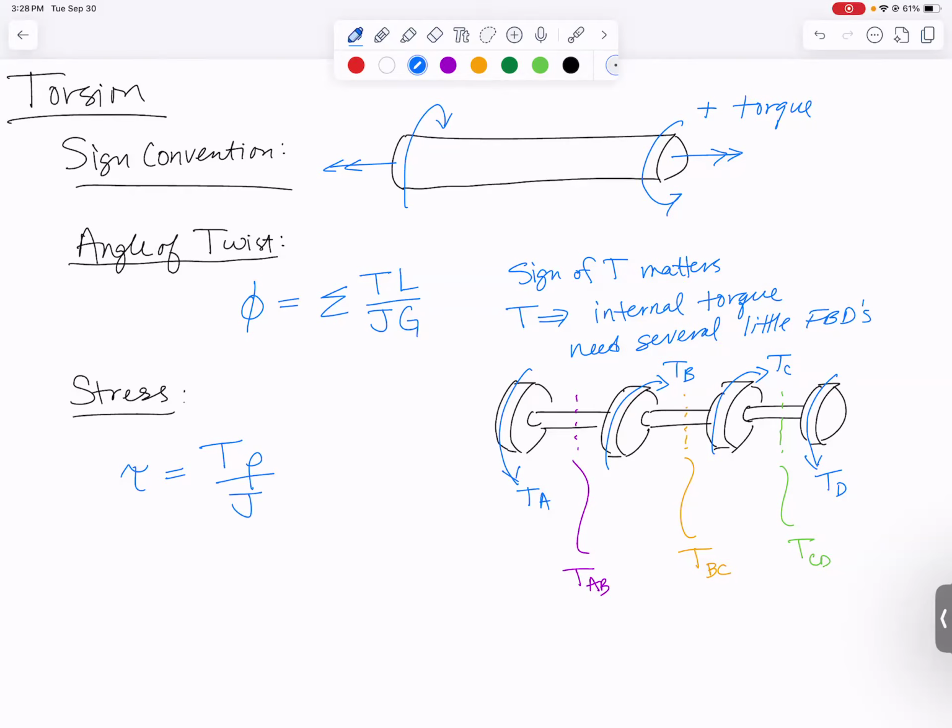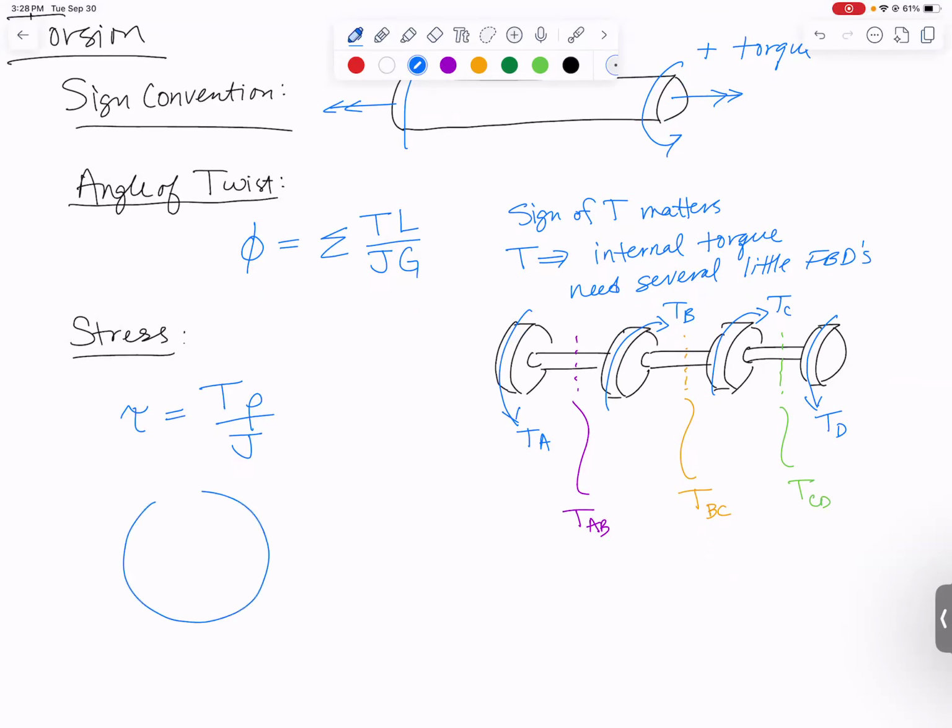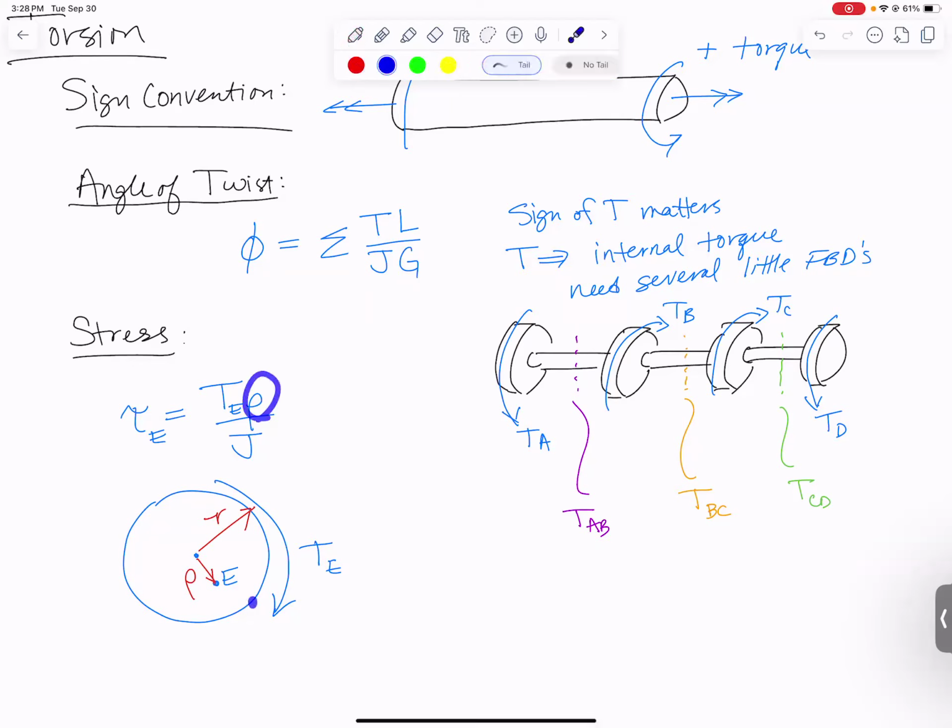The picture that I like to use for that is cut open the shaft and you found the internal torque. Say here's the torque at point E. If I want to find the shear stress at point E, I need to find the torque cut through point E. And let's say point E is not on the outer radius, but it's right there. Well, we could figure out what to plug in for rho by simply measuring how far out from the middle do you have to go, where R is the total radius. If you wanted to find the stress at the outer edge, you would plug in R for rho. If you want it somewhere else, you plug in the radial location rho.